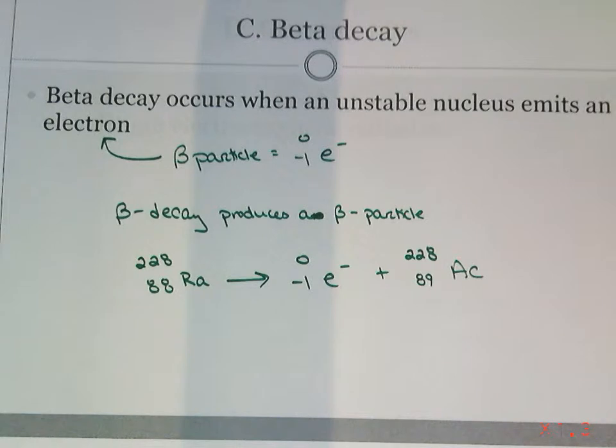Wait, so why does it increase? This side is 88. Yeah, 89 plus -1 is 88. And why is it -1? Because that is the negative charge. It counts equivalent to a negative proton in this decay. It's like the antimatter, right? It's the antiproton. Because the idea is that if I've changed the number of electrons, for this to still be neutral, I have to increase the number of protons. Some nuclear science is kind of funky in its way of counting.